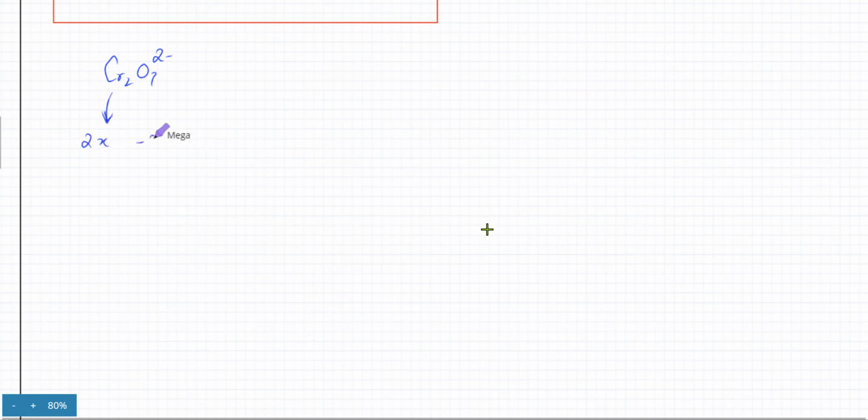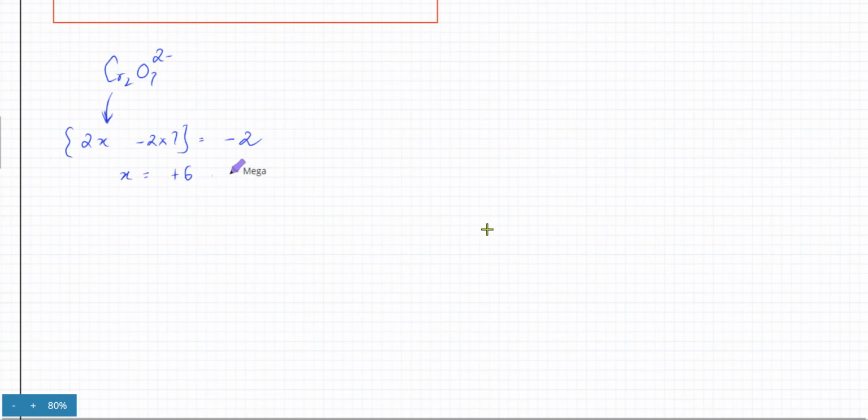For example, what's the method of actually finding oxidation states of all the other substances? If I have Cr2O7 2-, the unknown would be taken as X. You don't know what the charge on Cr is, and there are two of them. What's the charge on oxygen? That's -2, and there are 7 of them. The total charge must be equal to the total charge on the ion, which is -2. If you solve for this, X would come out to be equal to +6, right? Is this clear?